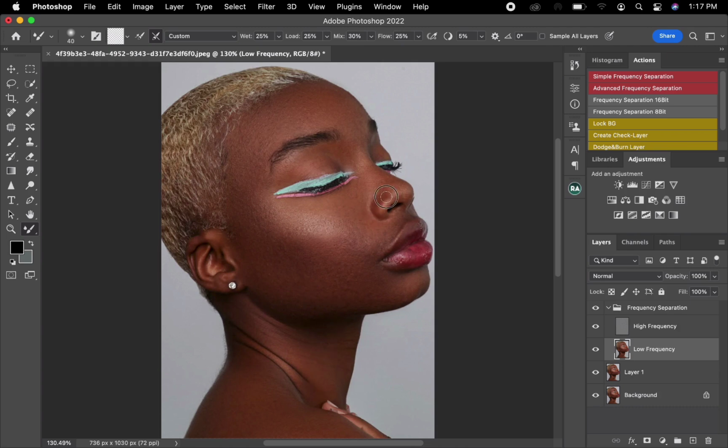I'll just come, smoothen it just like this. So a quick one, let me also show you the before and after again. So this is the before, this is actually how it was looking, and this is actually how it's looking after I did the retouching using my retouching action.